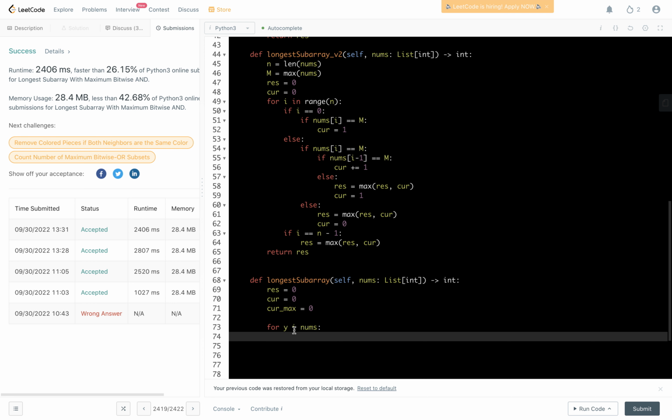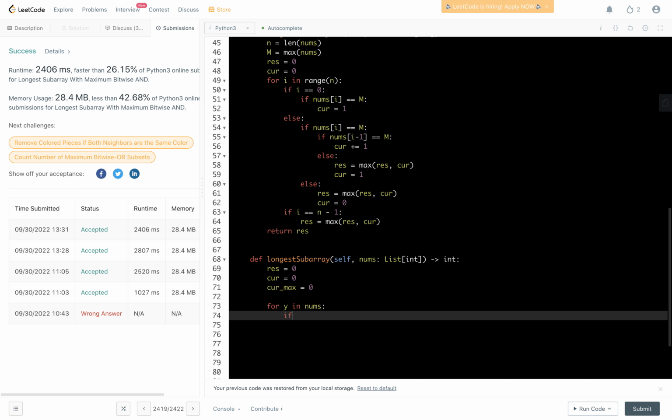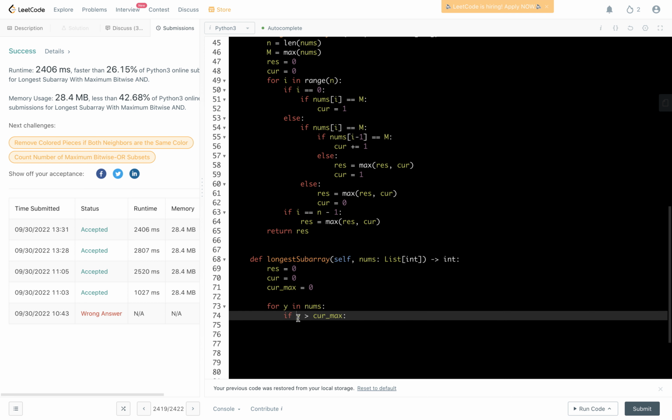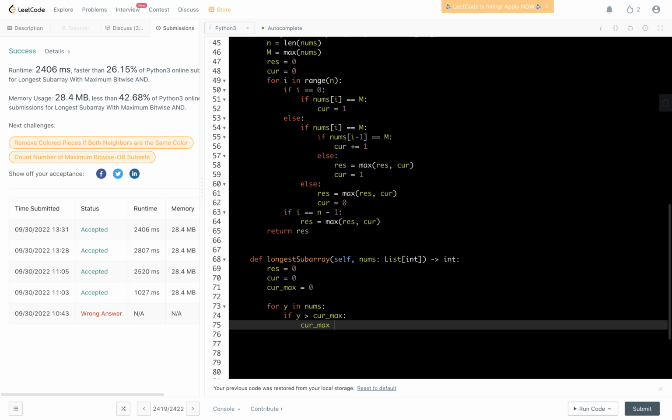So current max will be 0. Originally we do not know, right? Then we are going to iterate for y in nums. Then what we are going to check is if this y is greater than the current max.